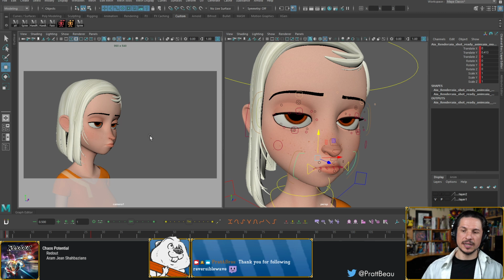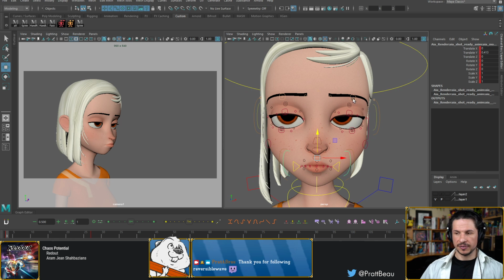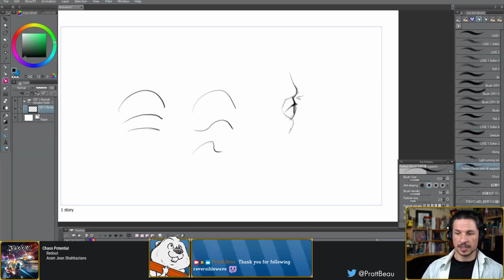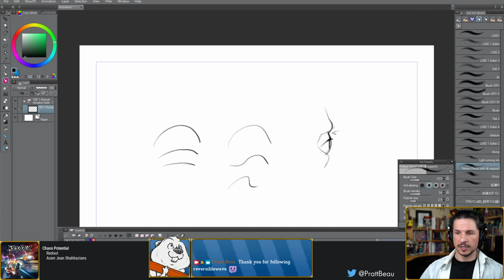So what I mean by directionality is, right now, everything is perfectly even. For anyone who hasn't heard me talk about this before, when you're posing out a face, we don't want to just pose out a face where everything is even. The brows are even. Let's say a character is looking in this direction. The nose is even, and then the mouth is even. And let's actually do that bored expression here.